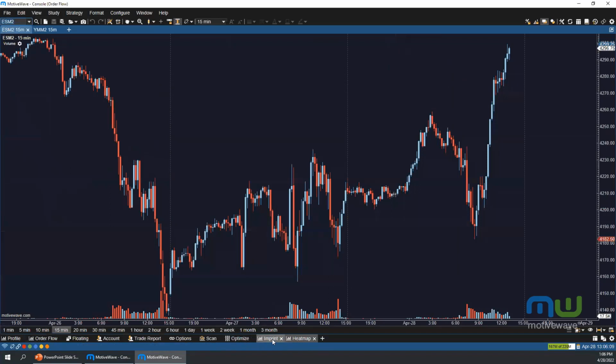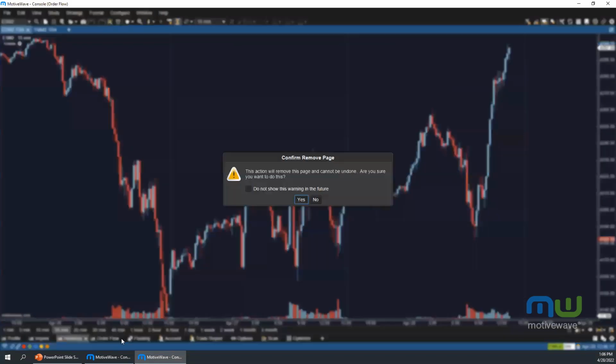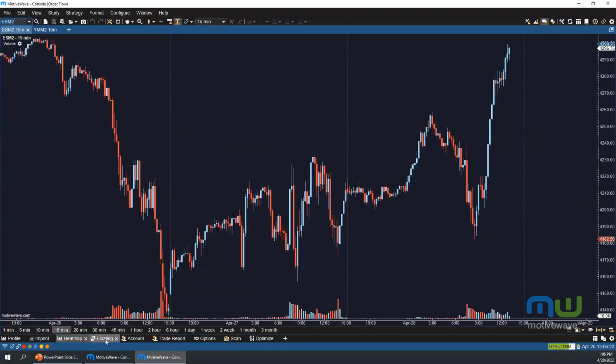If I want to reorganize these, I can just click and drag them to any position I want. So I'm going to move these over. And then I'm going to remove all the pages that I don't need to see. You can do that by clicking the little X next to the page name.